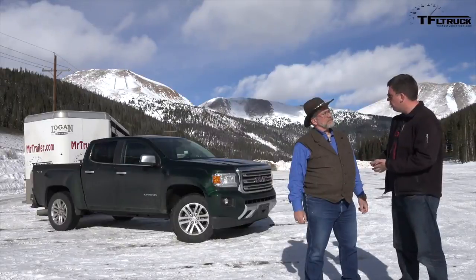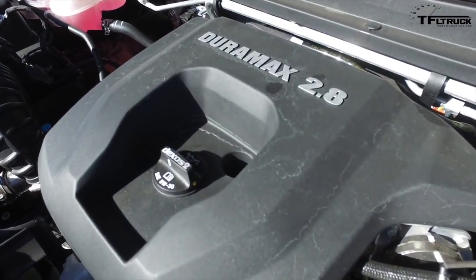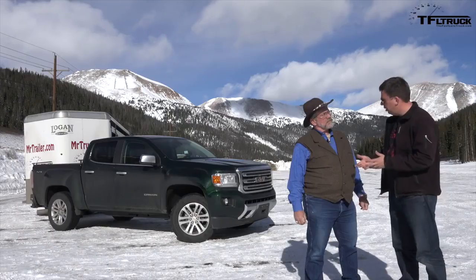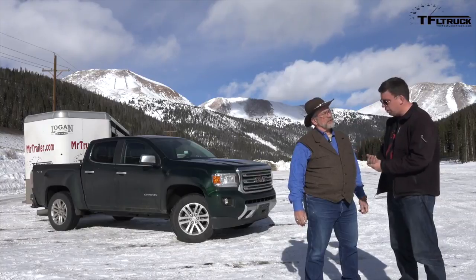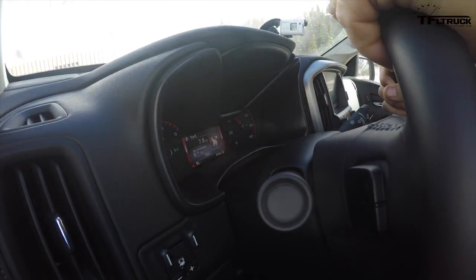Downhill, it worked really great. One brake application. Power was a little bit lacking, and it did almost 9 minutes up the hill, but I didn't feel unsafe. I felt like we still could keep 50 miles an hour and go up the hill. So I gave it a high score. I have high confidence in this truck. So what's your score?